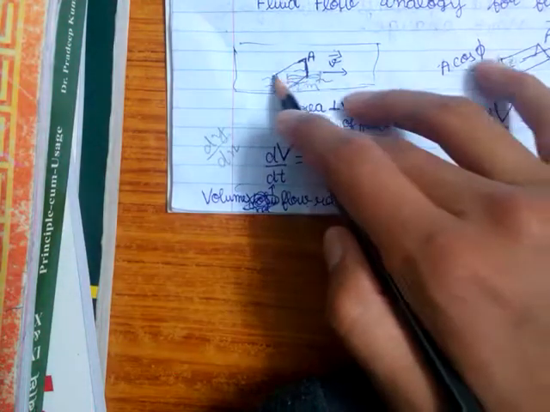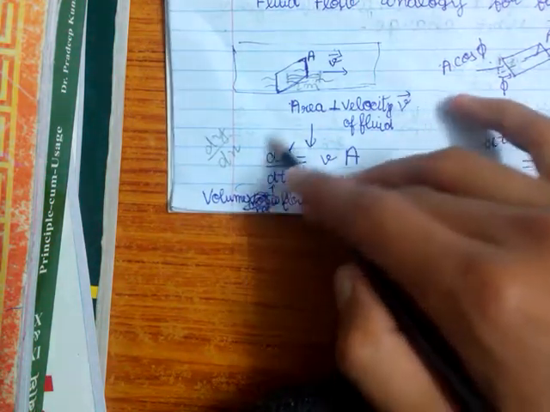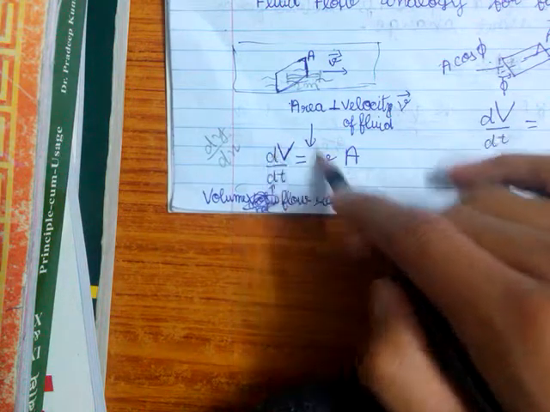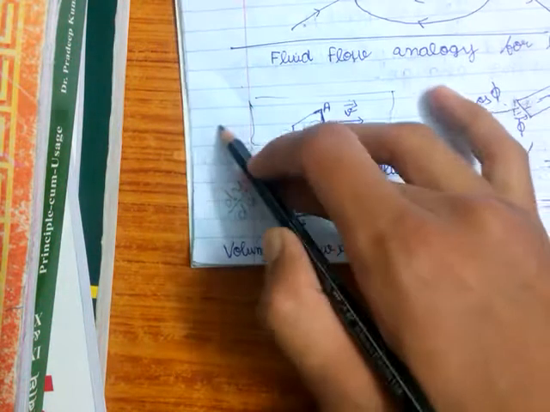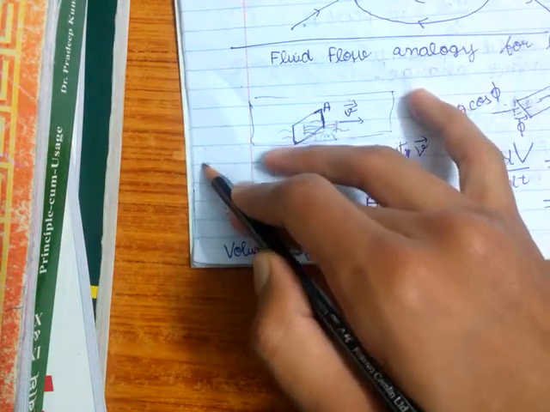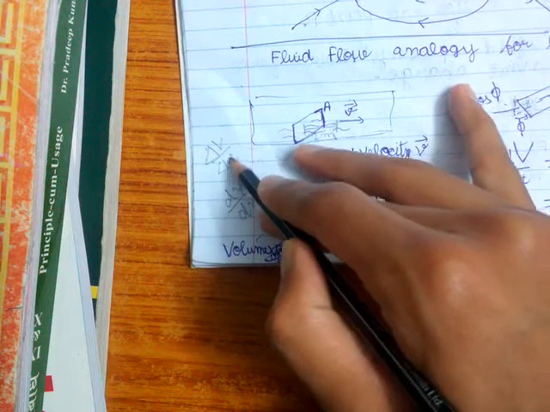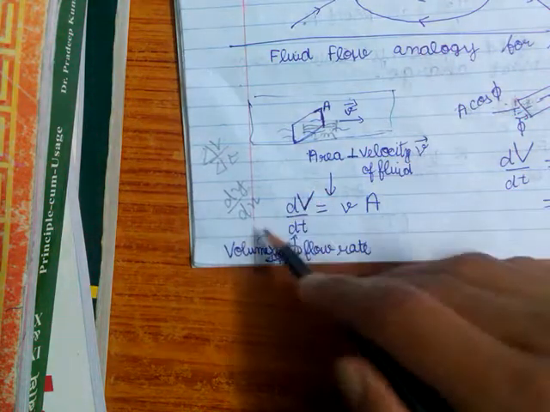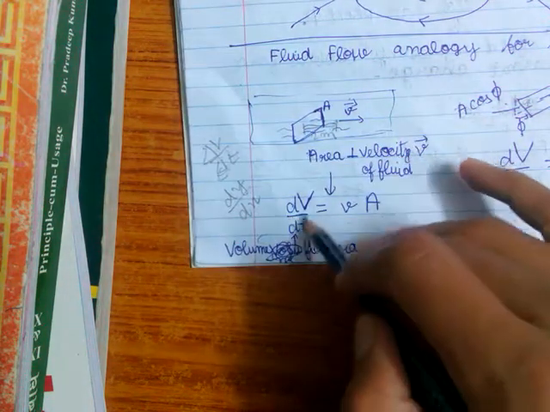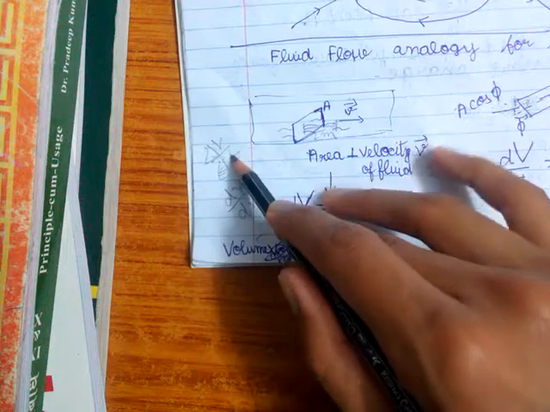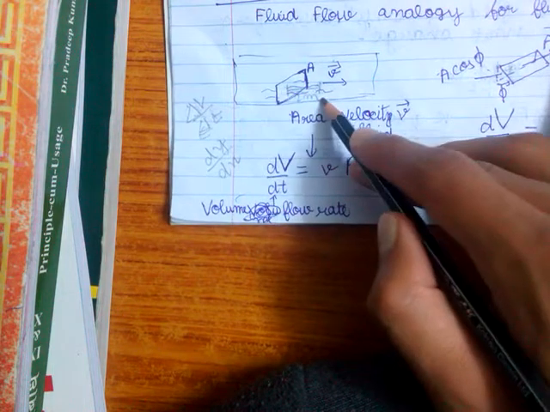Let's assume the fluid was moving at a speed of 2 meters per second. The volume flow rate dV/dt, well, if the volume flow rate is constant, we can also think of it like this: a certain amount of volume flowed, let's call that delta V, in a certain amount of time, delta t. When we take the time interval equal to 1, by this formula we will get the volume that flowed in 1 second. So say this fluid here moved at 2 meters per second.